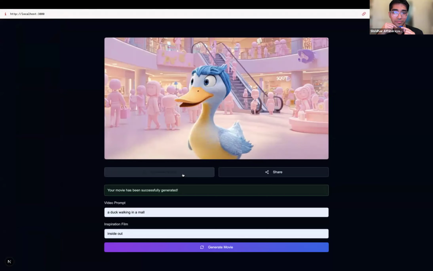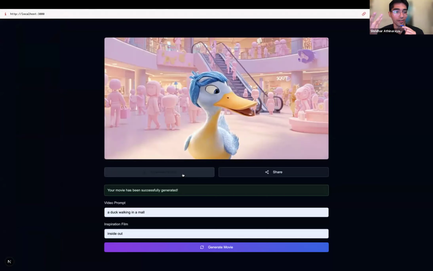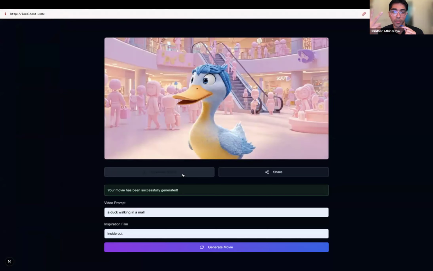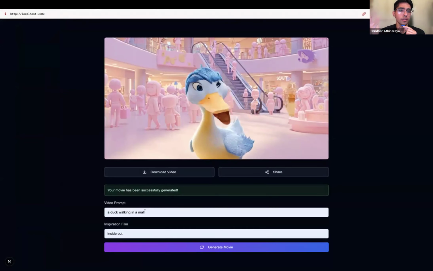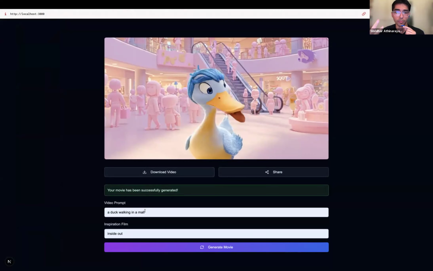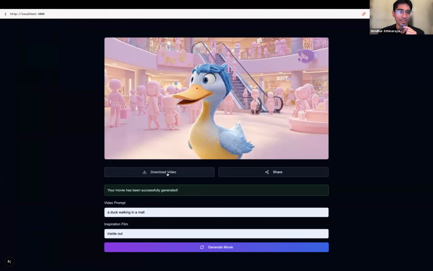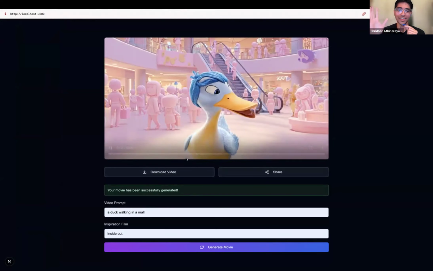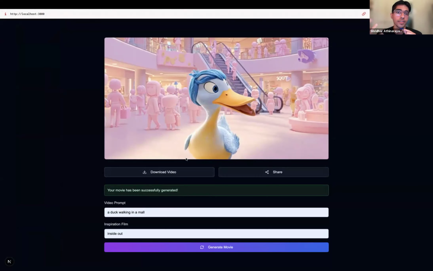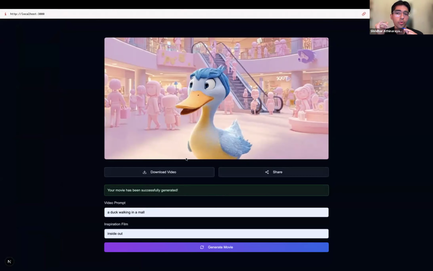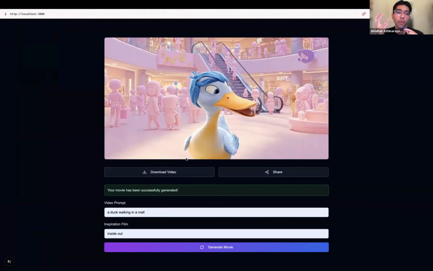And there you go. So we've created a movie generator with two Replicate API endpoints that we've chained together for the user to simply type in a video prompt and an inspiration film. And even V0 added download and video sharing. I didn't even ask it to add that. So again, highly encourage people to use these AI code editors because they're incredibly powerful, especially with Replicate models.